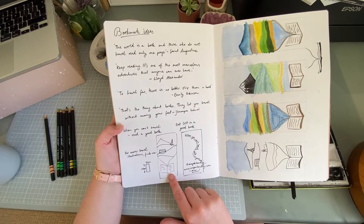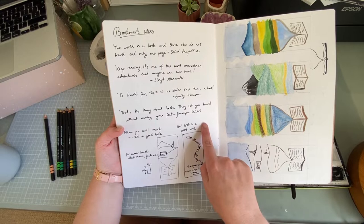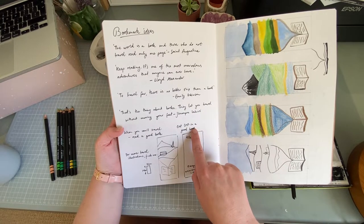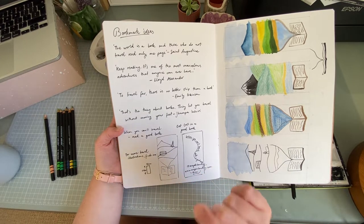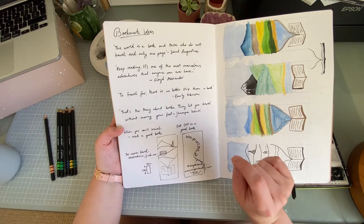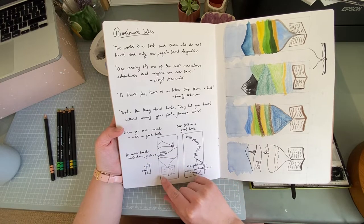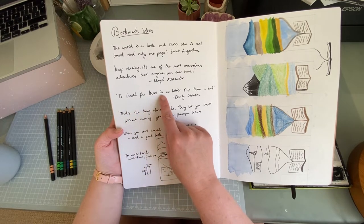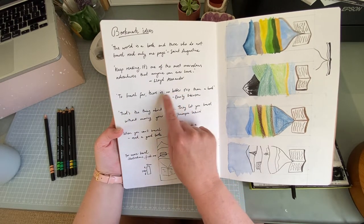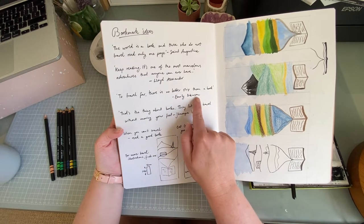So anyways, I did some research of different quotes that are related to books and travel, because a lot of my work is about traveling to Italy, and I wanted to link it with reading a book. So some of them are really good. I really like this one: "To travel far, there is no better ship than a book," by Emily Dickinson.